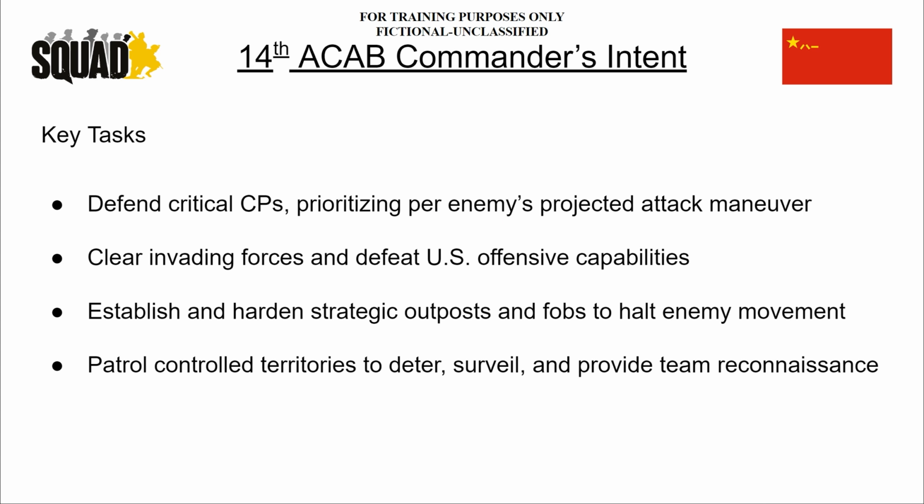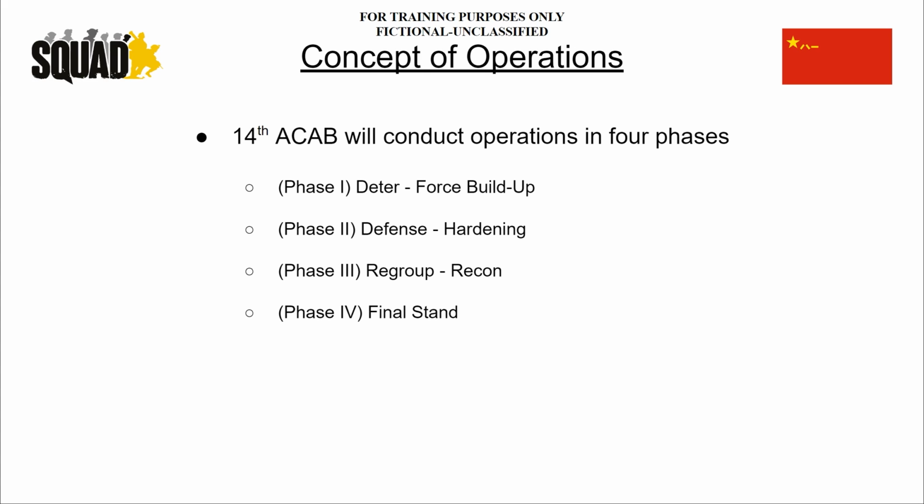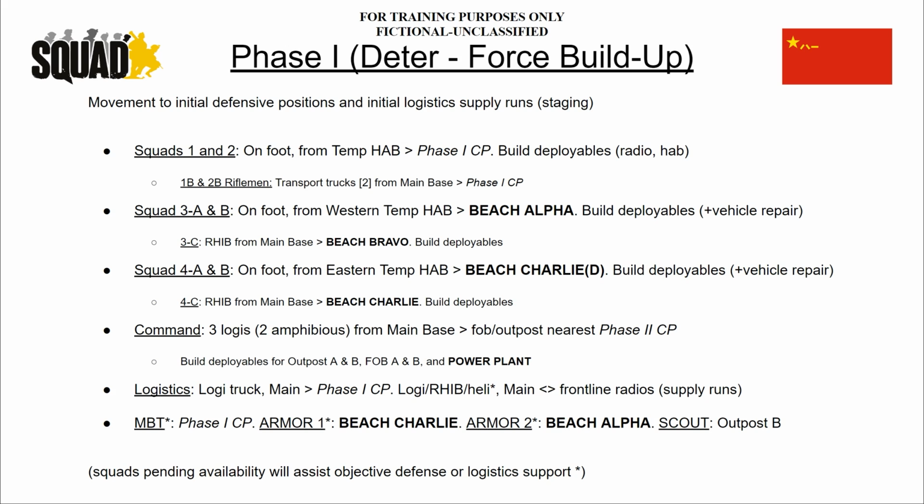The commander's intent is broken down into 4 key tasks: to defend critical capture points, clear invading forces, establish and harden strategic outposts and FOBs, and patrol controlled territories. This operation will be conducted in 4 phases. Phase 1, deter the enemy and build the force up. Phase 2, defend and harden the rear. Phase 3, regroup and recon. Phase 4, final stand.